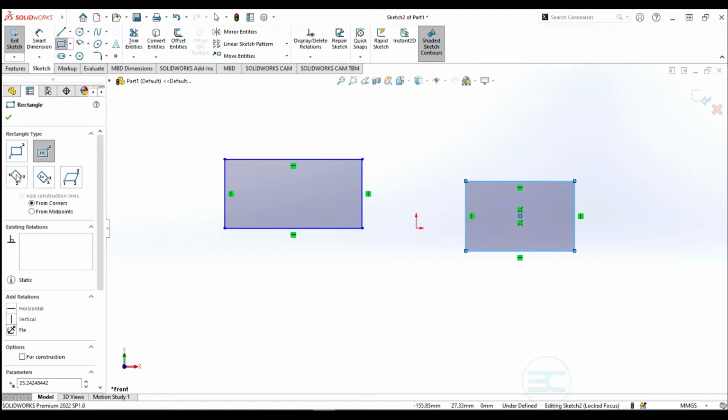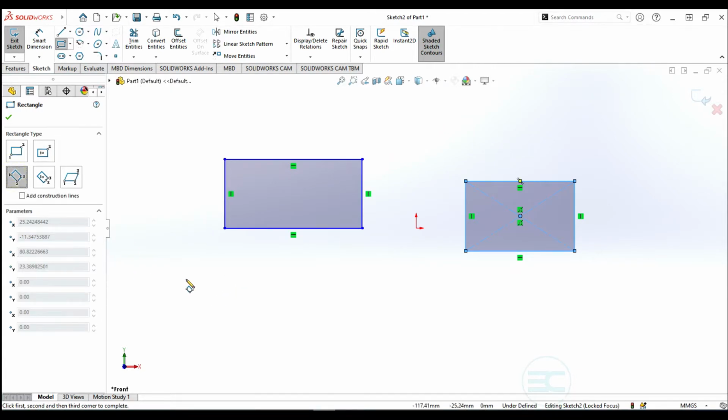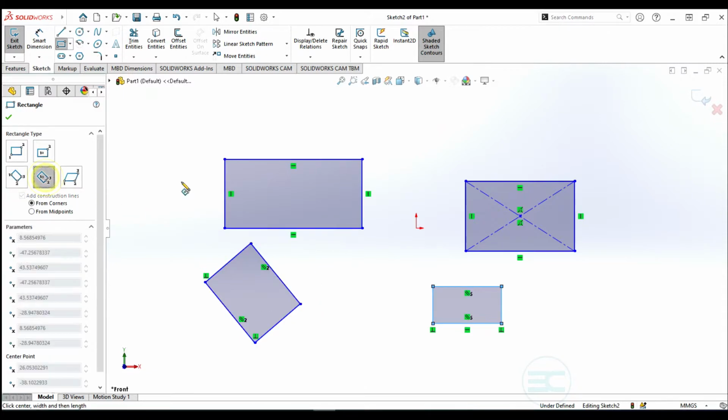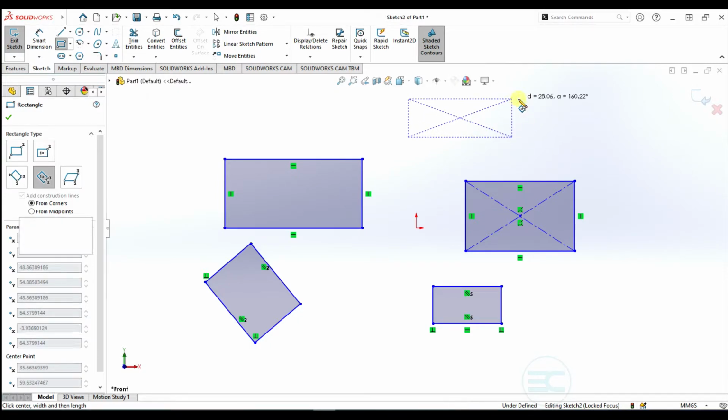Then we do have 3 corner rectangle. We have first point, second point, then the third point there as our third corner. Then we do have the 3-point center rectangle like that.